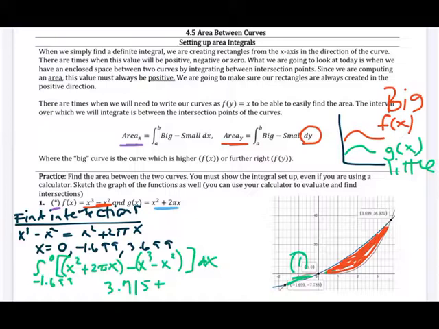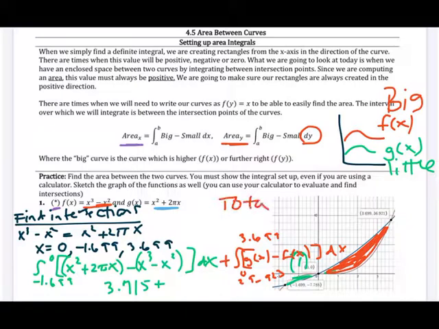Then we're going to set up the right hand, or the second area, which is going to be the integral from 0 to positive 3.699. And because I'm running out of room, I'm just going to set it up this way. I'm going to say of g of x minus f of x. You are more than welcome, as long as those are the functions that are defined in the problem, to set it up that way on tests, on the AP test as well. That area is going to give you 29.923. I'm out of space.